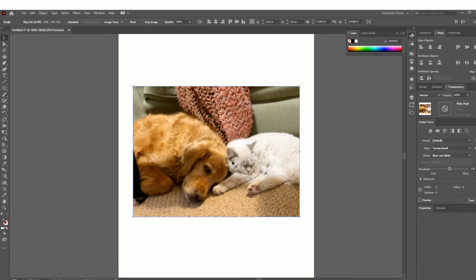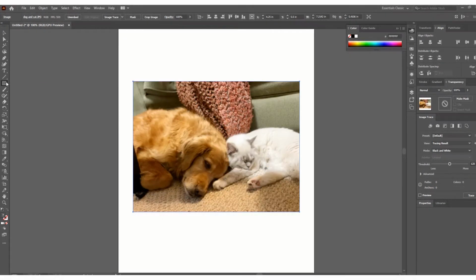So I'm going to draw a rectangle over top of this image, and I'm going to make that the cut line. So just go over here to Shapes, and I'm going to choose the rectangle tool. Okay, and then I'm going to draw a rectangle.